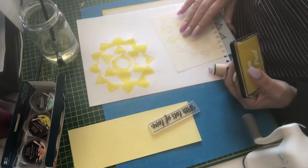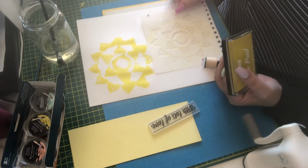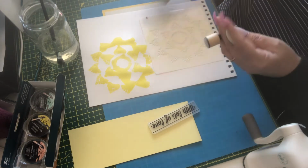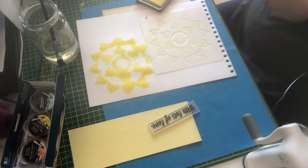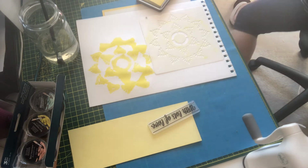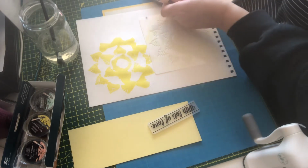All is not lost, because I know it says paint, but obviously it doesn't work on whatever is wrong with this card. But I'm just wondering if I can use the stencil with this instead.